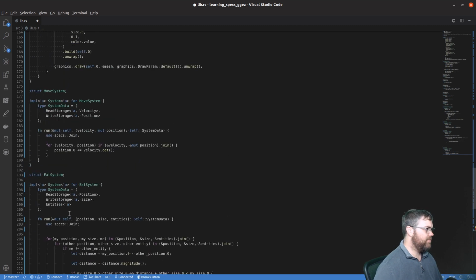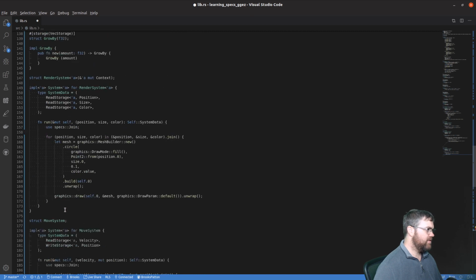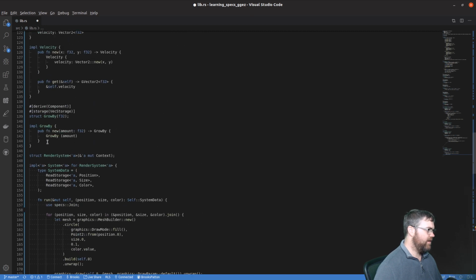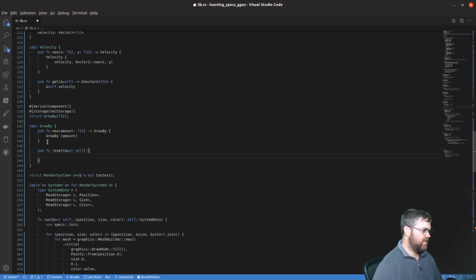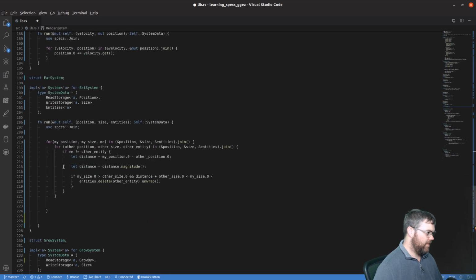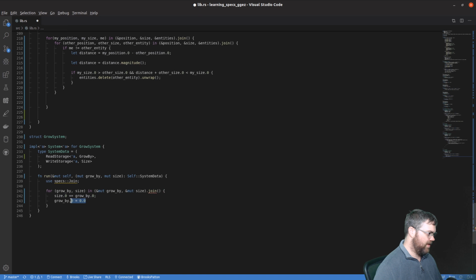And I think it would actually be easier if in grow by we also just had a function in here. So pub function reset. I don't return anything, and I'm just going to say self.0 equals 0.0. And I can just say grow by dot reset like that.